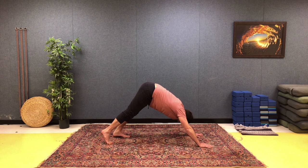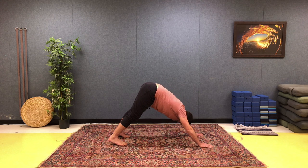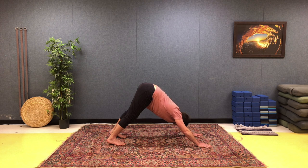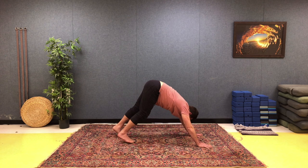And we'll be here for three inhales, three exhales. You can take a look at your hands and feet on your first breath. On your second breath, you can really focus on that pelvis. Make sure the tailbone is tilting up to the sky, bending your knees if you need to. And on that third breath, just feel it. Focus your awareness, deep diaphragmatic action, calm as best you can. Finishing the exhale by walking the feet forward.